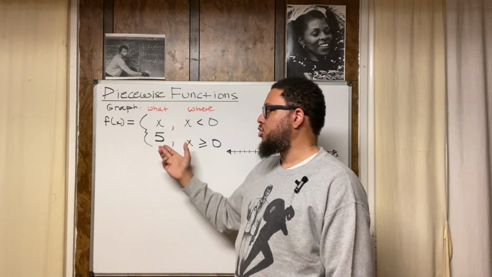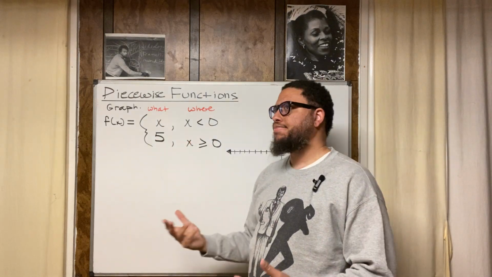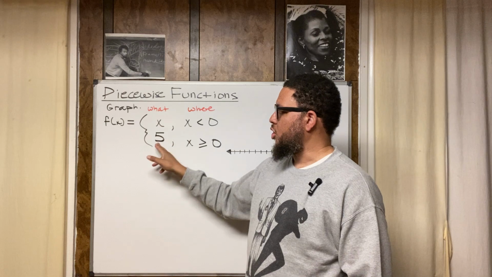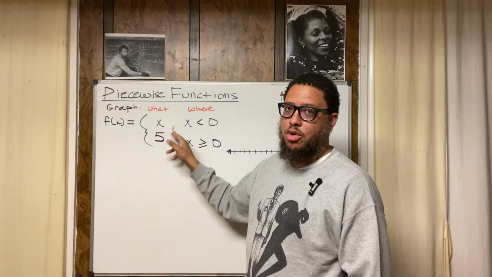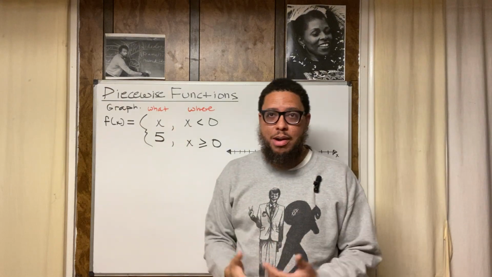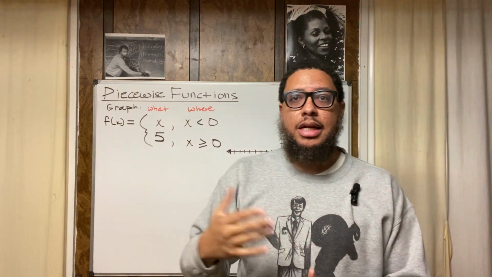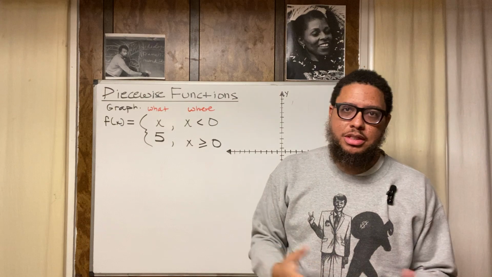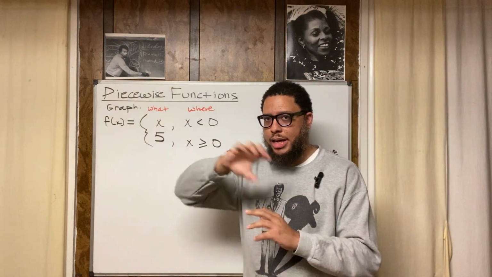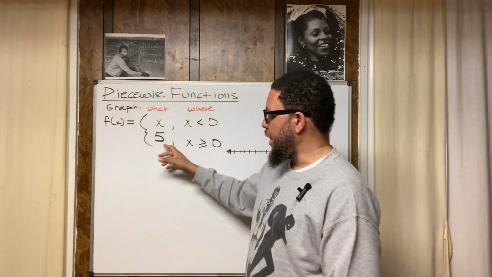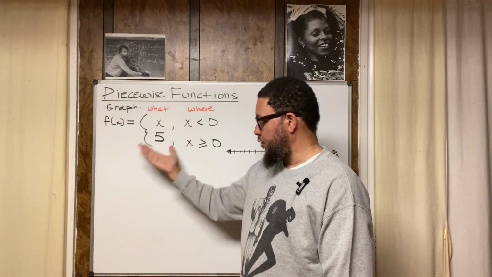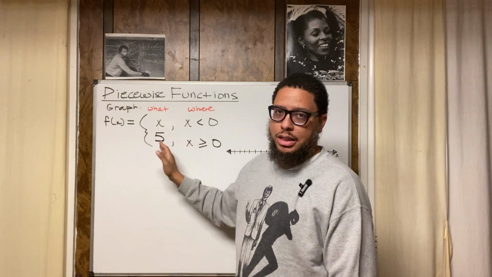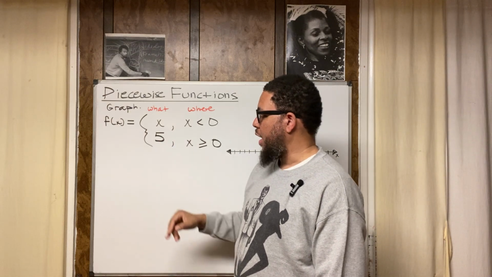Technically, this is going to be a straight line too, because we could imagine that this was the coefficient of x to the 0 power. Since x to the 0 power is equivalent to 1, that's something you know when you understand properties of exponents, right? X to the 0 power is the same thing as positive 1. The whole x turns into a positive 1. So that's just like saying 5 times 1, which would just leave you with 5. So this is still technically a linear equation. F of x equals 5.